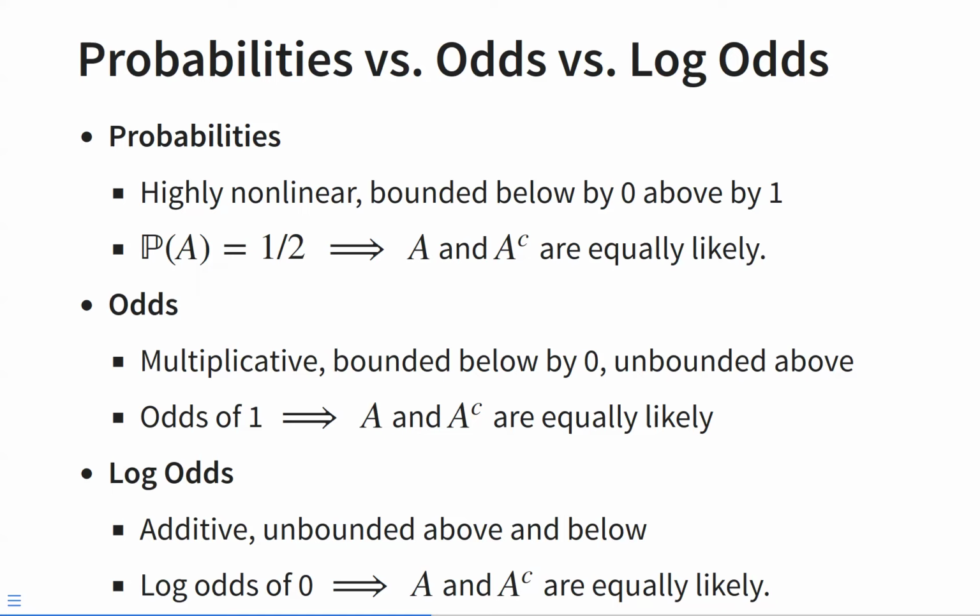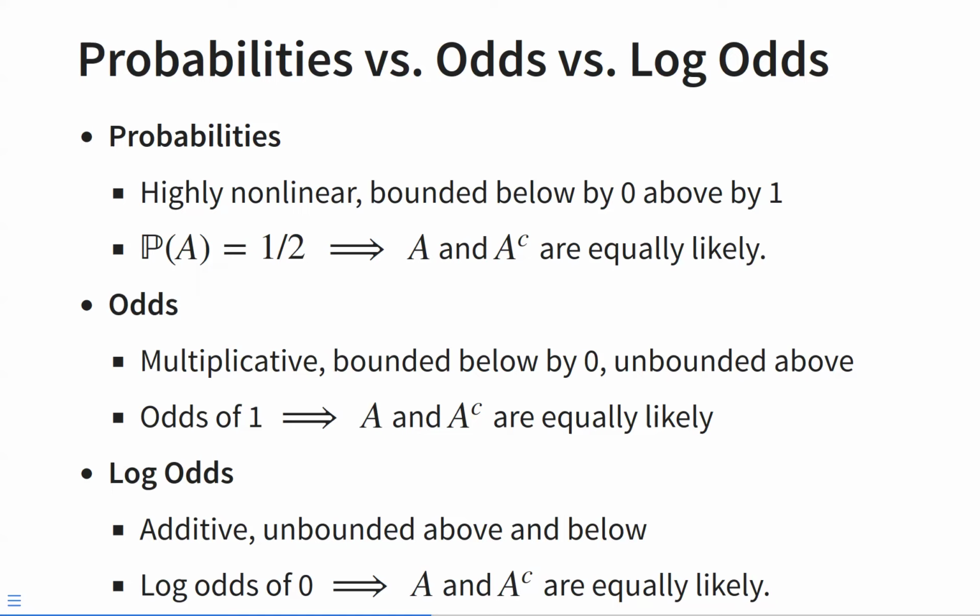And if we think about our original example with 1 car and 2 goats, that gave us odds of 1 to 2. How would we get odds of 1 to 1? So odds of just 1. That would be if there were just as many cars as goats. So in that case, the two outcomes, car and goat, are equally likely. So whereas with probabilities, a half means equally likely, with odds, 1 means equally likely.